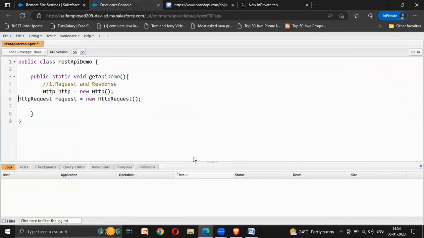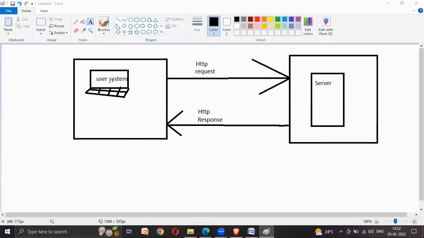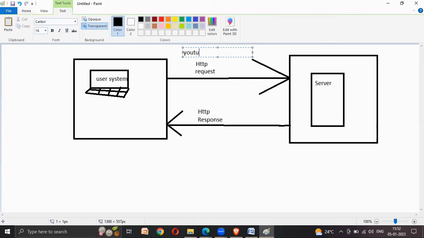Now I know you will ask me what is a request and what is a response. So let me explain in simple words. From here, your system sends an HTTP request, and it will go to the server. For example, you type youtube.com, you request from your end. It will go to the server, which will search: is anything there with the name YouTube? It will find it and respond to you, and you are able to see the site. So now, without wasting time, let's start the code.